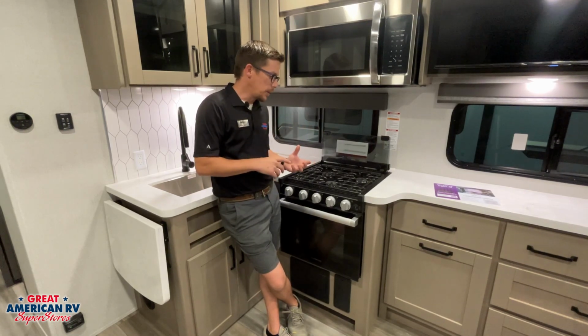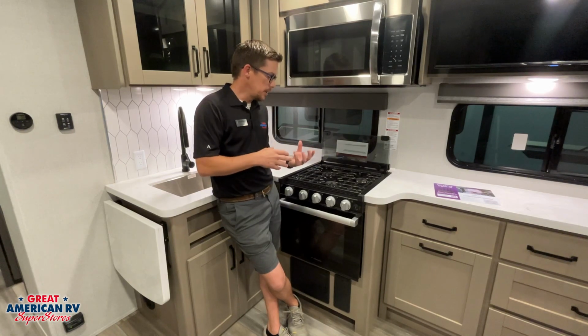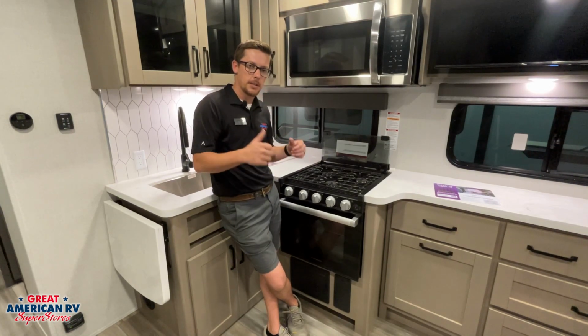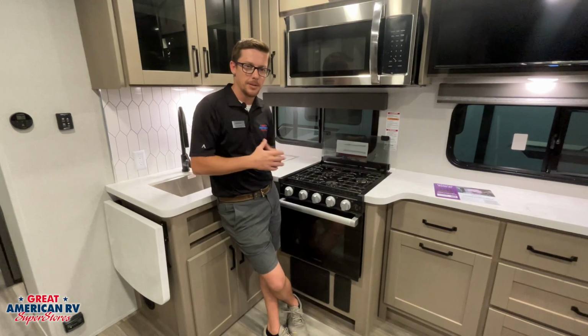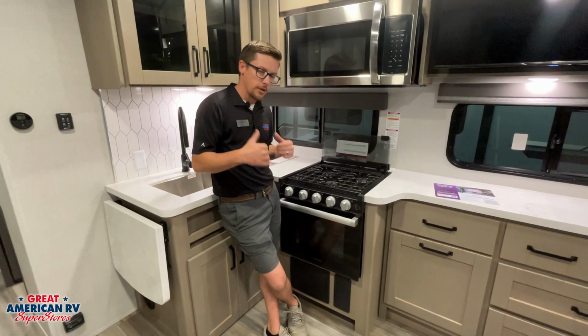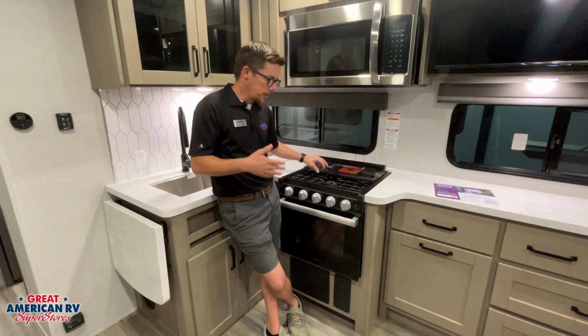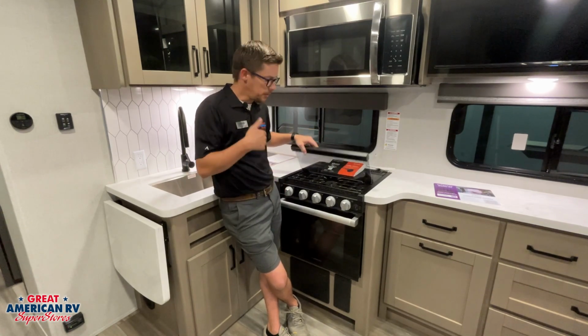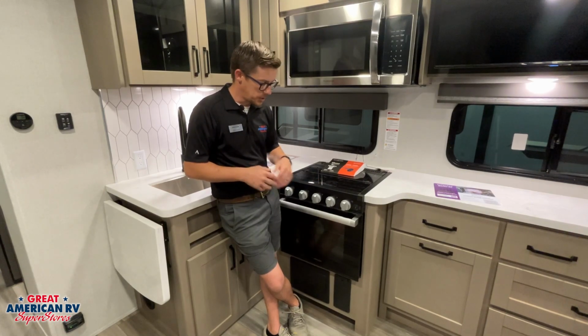I always suggest doing that the first time we pull our camper out of storage, because if we don't, we're going to have air in the system when we go to operate our furnace or our tankless water heater, and you'll get some needless errors there. So bleed that air out first. That'll reduce the risk of that happening. We only have to do it that one time. We don't have to do it every time we go and use those items, just when we first pull it out of storage.